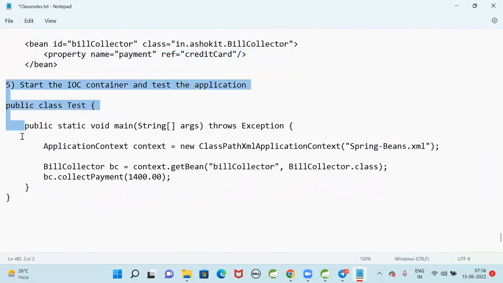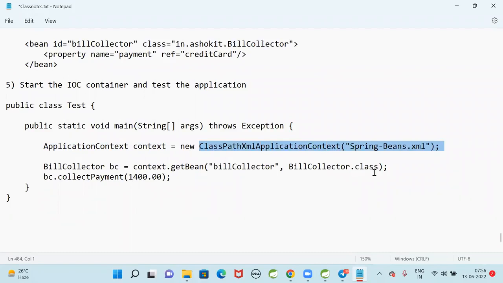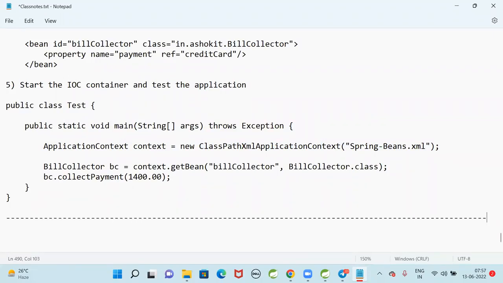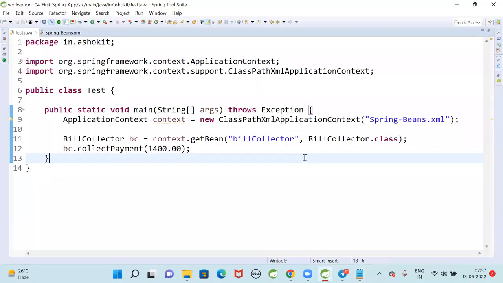Then start the IOC container and test the application. So here I'm creating ClassPathXmlApplicationContext. I'm giving the SpringBeans.xml file as the input. Then I'm getting the bill collector bean and calling the collect payment method. So with this, our first application is completed. We are able to test that application also. It is working as expected.